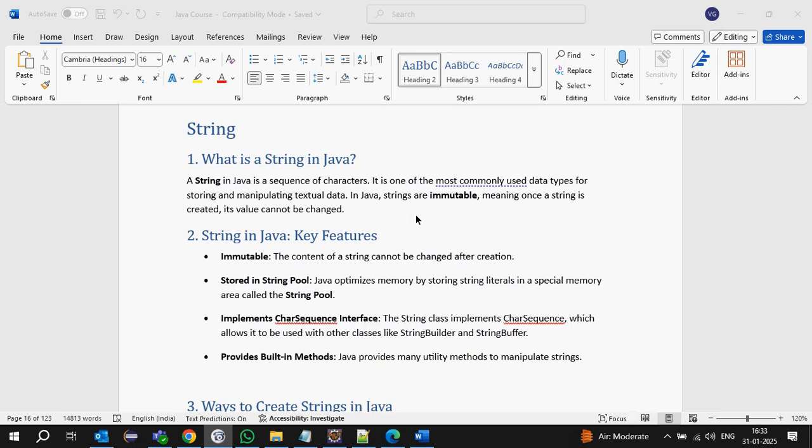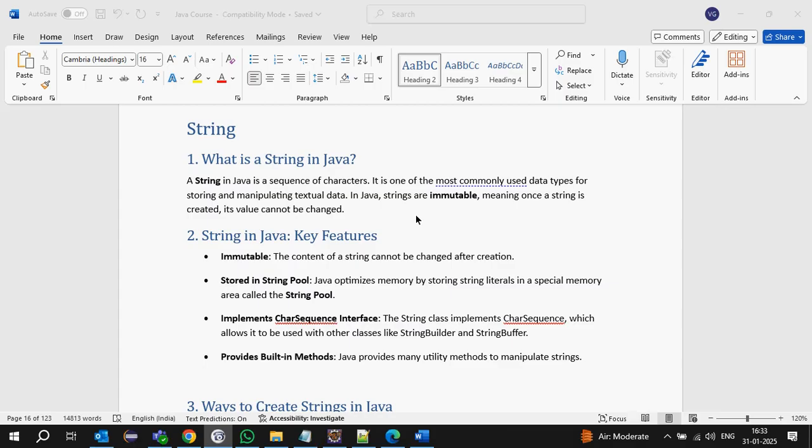And it implements the CharSequence interface. The String class implements CharSequence, which allows it to be used with other classes like StringBuilder and StringBuffer. We will learn what StringBuilder and StringBuffer are in detail also.